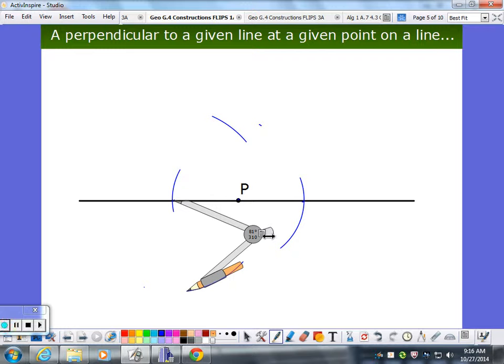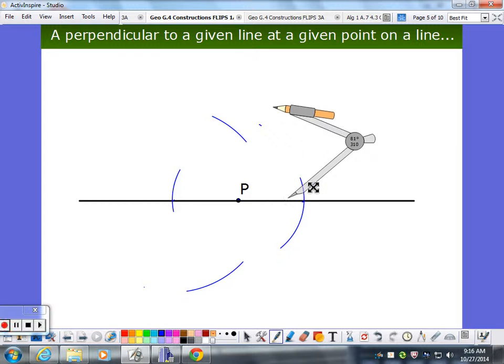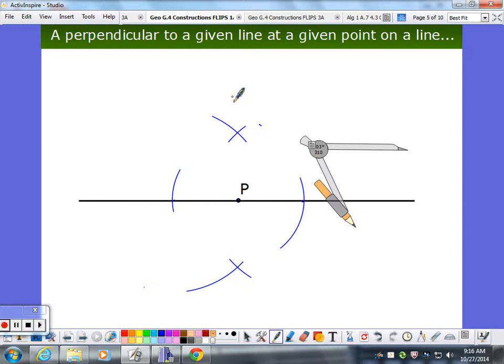I'm going to put my pointy bit on the other end, if I can figure out how to do this thing. And then I'm going to swing above and below so that they meet, just like we did before. Now I've actually got 3 points. These should all line up, and then you're going to connect them. Again, I did my straight edge on 2 of them here, not so great. But these are the 3 points you're going to want to connect. There it is. A perpendicular through to that point, through the line.